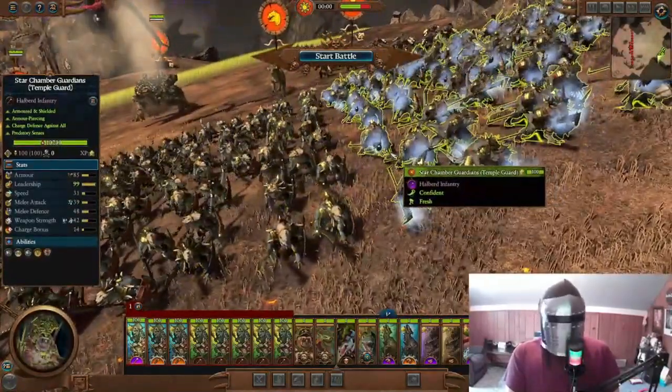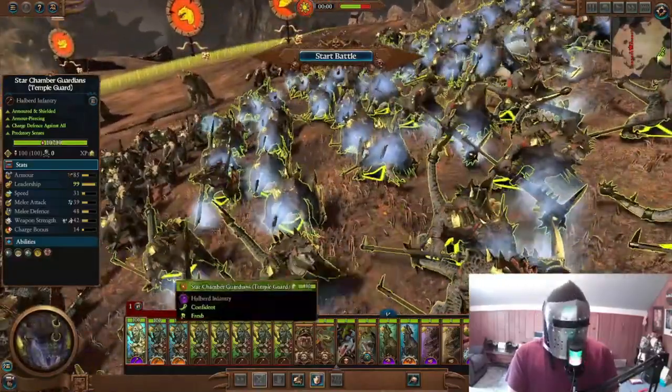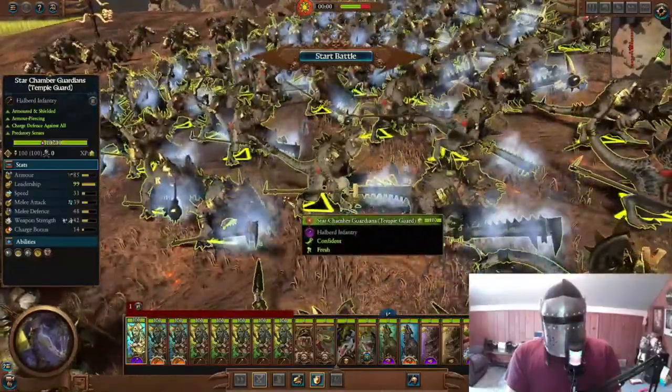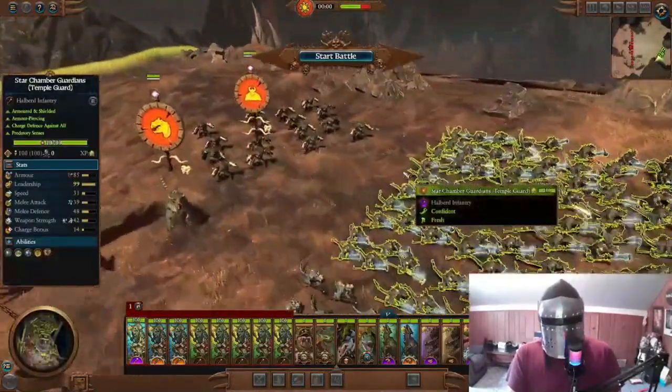And again, I have some blessed variants, and I have the Regiment of Renown variant that gives them Guardian. These are the Star Chamber Guardians. And they have magical attacks as well. So that helps them against demons.